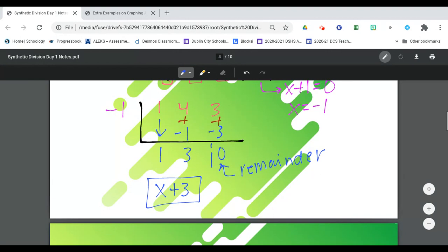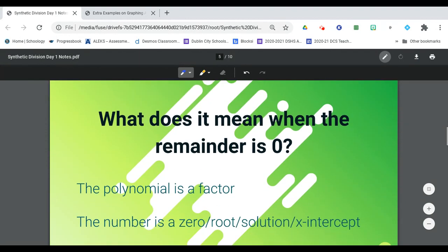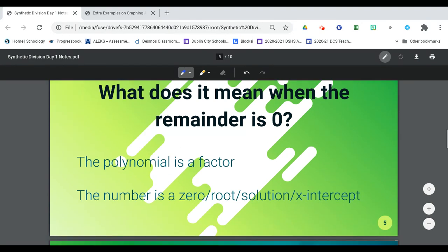we won't when we divide. So what does that mean? Well, if you get a remainder of 0, just like if you divide two numbers, that means that the polynomial or the number you're dividing out is a factor, or is a 0, root, solution, x-intercept, however term you want to use there. Okay, but that's letting you know that that number is a 0 of your polynomial. Just like if I took 25 and I divided by 5, I would get a remainder of 0, because 5 is a factor of 25. If I divided out 4 from 25, I would get a remainder not 0, because 4 is not a factor of 25.